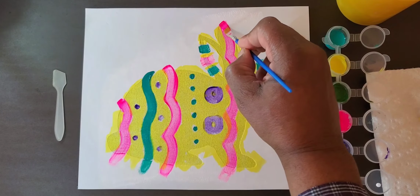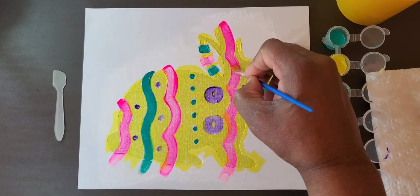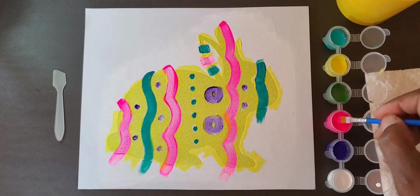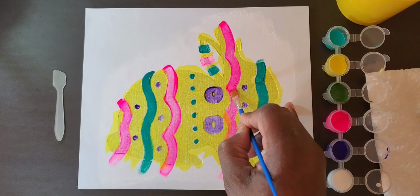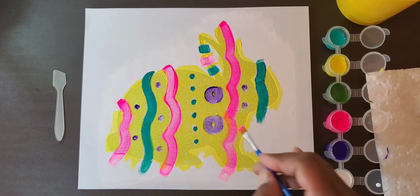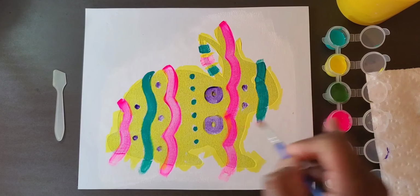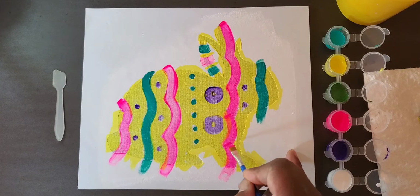Just going to drive right down that color. Oh, yeah. Look at that. Nice and rich. Just following the exact same lines that I made. I'm taking my time. I'm not worried about rushing. I'm not worried about the person next to me. I'm not worried about what someone else is doing or saying. I'm focused on just making sure my decorative rabbit is decorative.